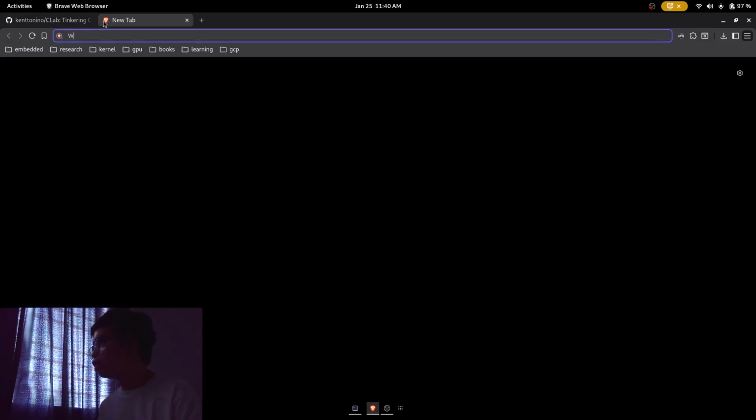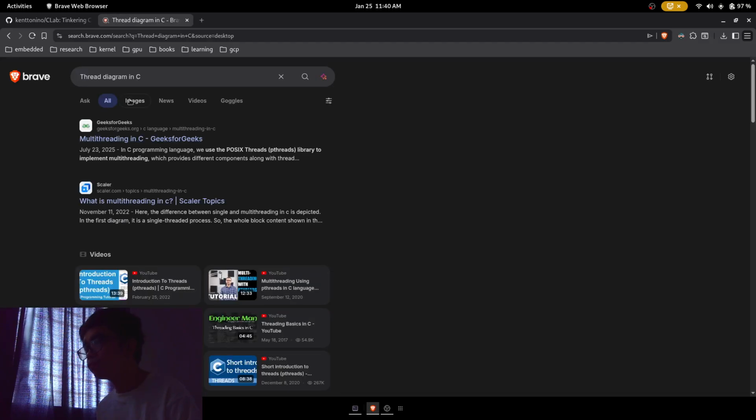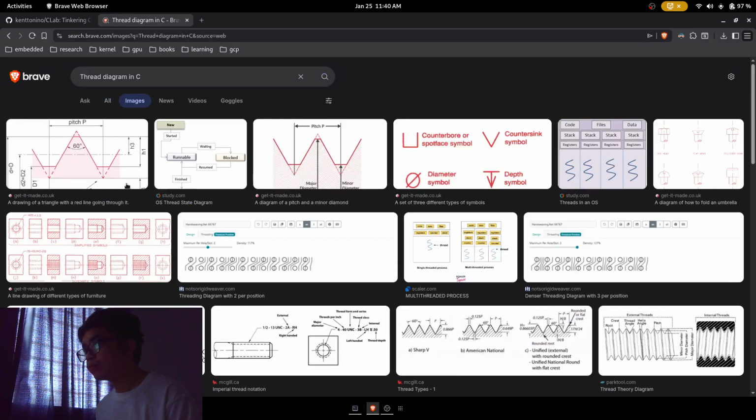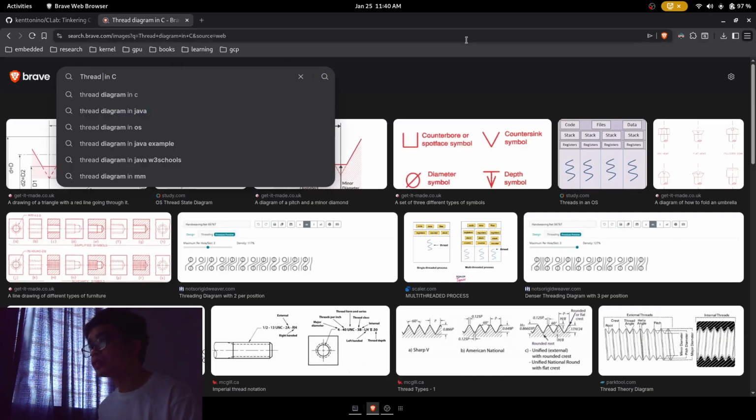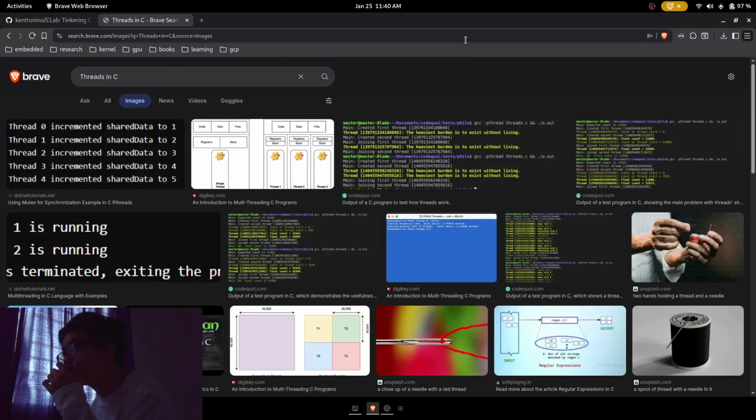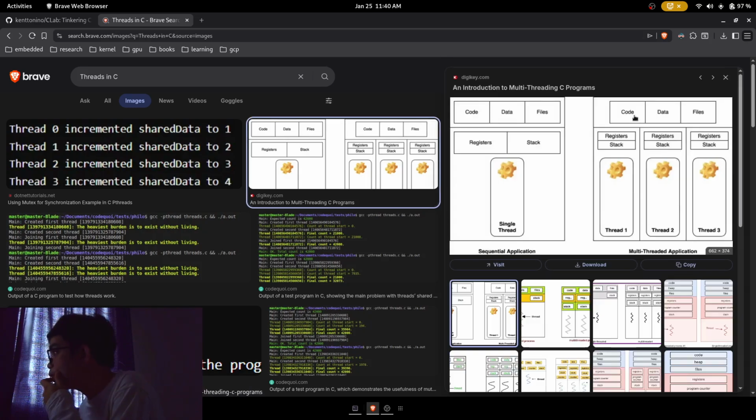So this is thread 1, 2. Okay. So let's see. Each thread has its own registers and stuff. Then we can get it. Sequential application.